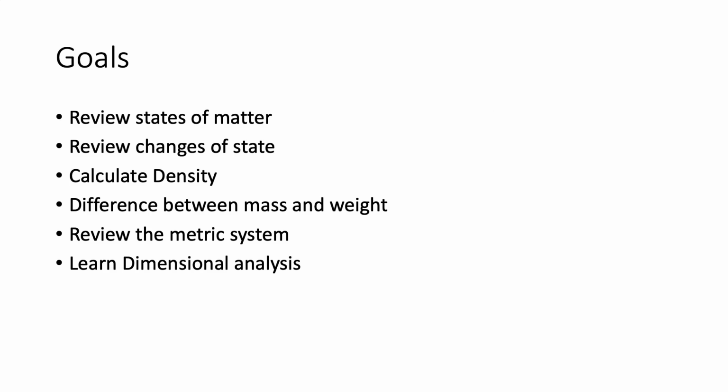So the goals for today are: one, review the states of matter. We're going to introduce a fourth one, review changes of state, figure out how to calculate density or mass and volume that's related to density, look at the difference between mass and weight, review the metric system, and learn dimensional analysis. So you have 6 things we need to do today. And so let's go ahead and get right on it.